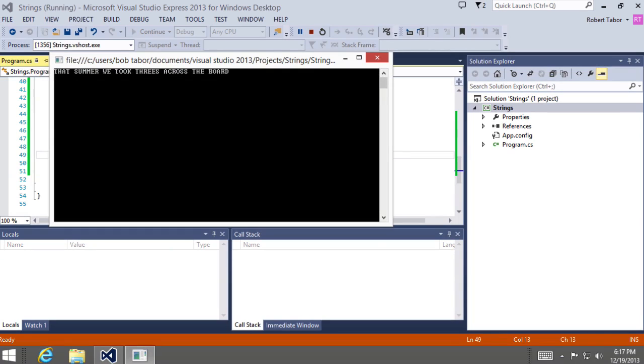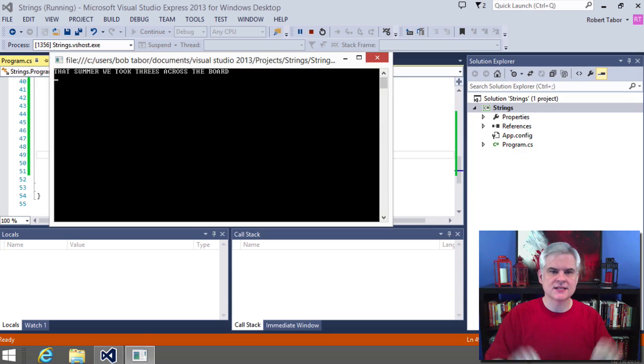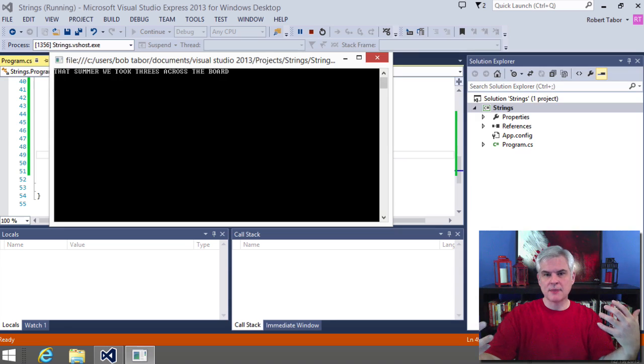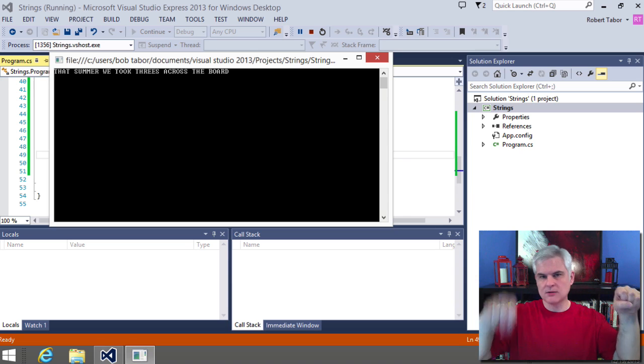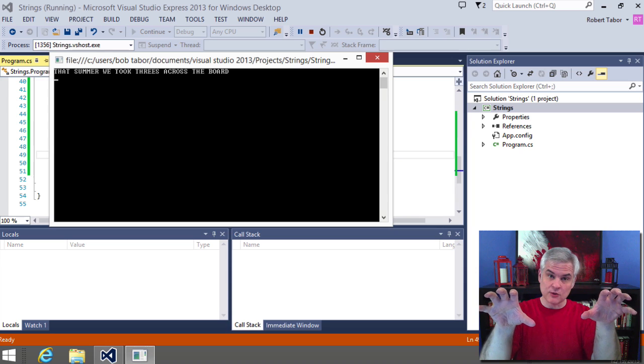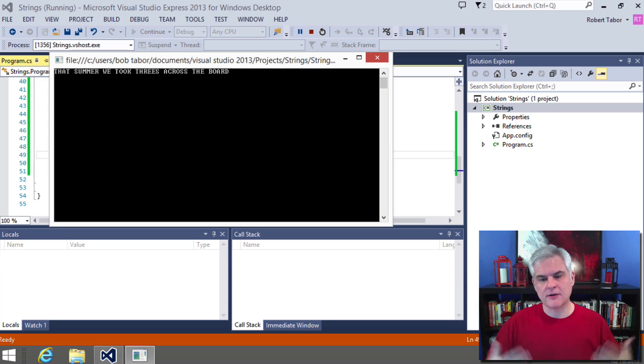Notice that it took the entire string and it put it in all uppercase. And so this is particularly useful whenever you're comparing text that a user typed in to text that you're anticipating, and you need to evaluate the two. So did he really type the word yes? And if so, we don't want capitalization to be a problem here. So we capitalize both whatever the user typed in and whatever value we're expecting, and then evaluate the two in an if statement, for example. So it's just making sure that we're comparing apples to apples.